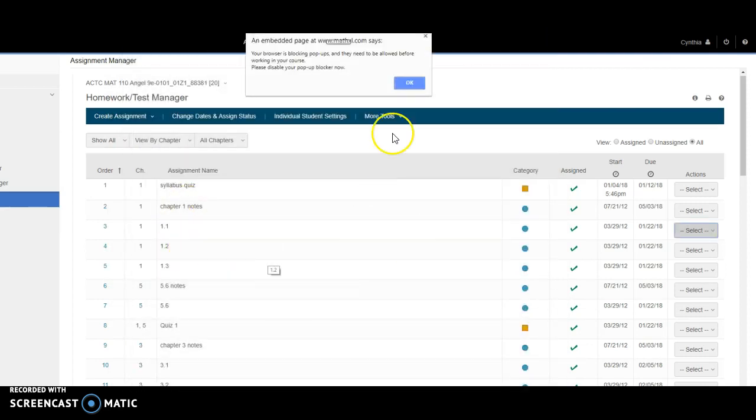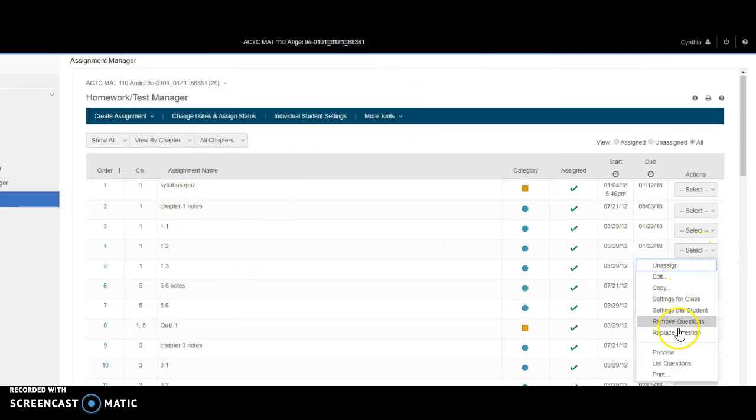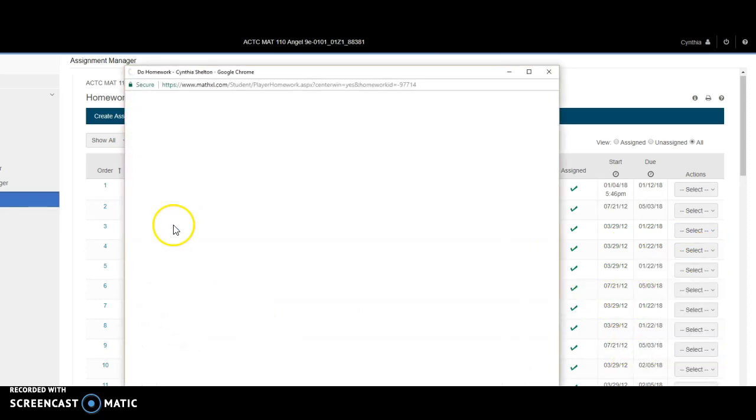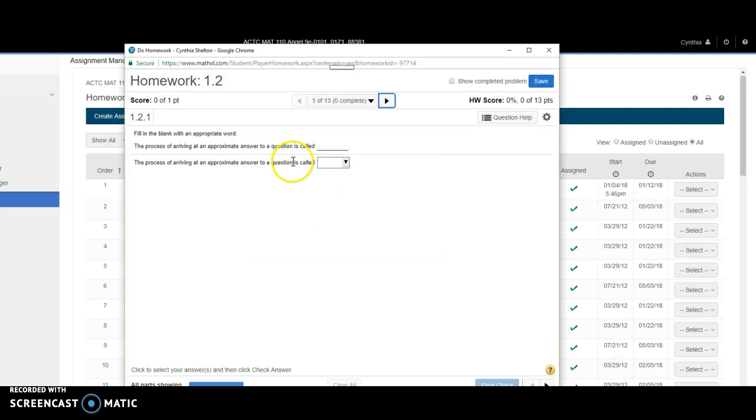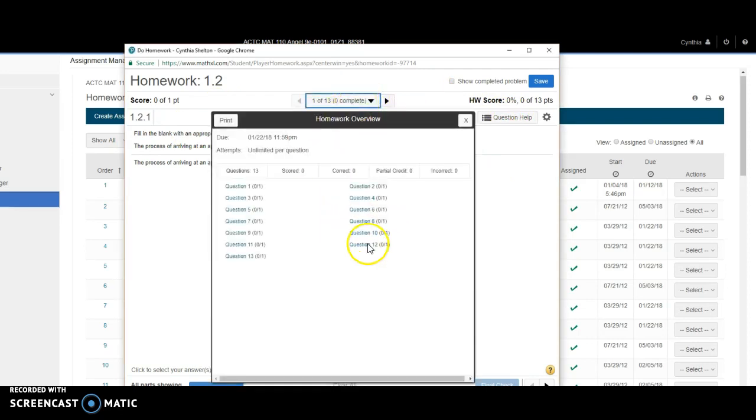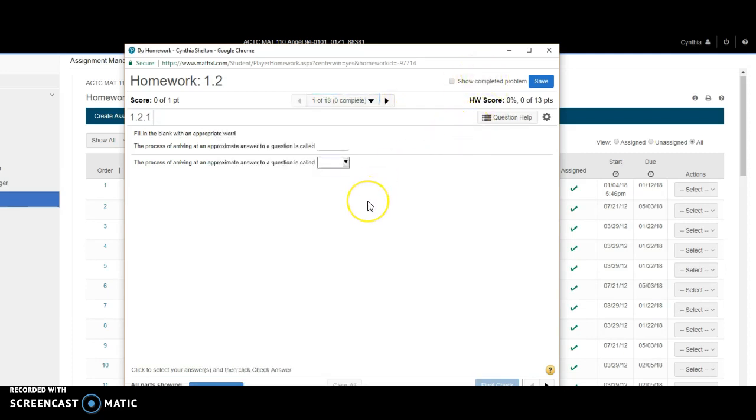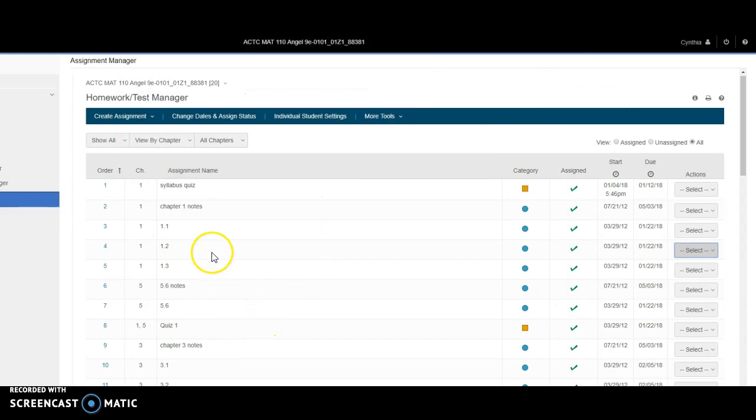All right, let me check another problem. Okay, 1.2. Let's preview a question in 1.2. No, still ask the instructors. You can print the question. Sorry about that. But there are 13 questions you'll see in this section. So whenever you get a question, it will give you a green check mark and you'll proceed. Like I said, you can kind of proceed through them. I won't say just easily, but the program is designed to let you get through the homework with some helps. But personally, you'll want to challenge yourself to understand it more completely and have some things in your notebook to refer back to.